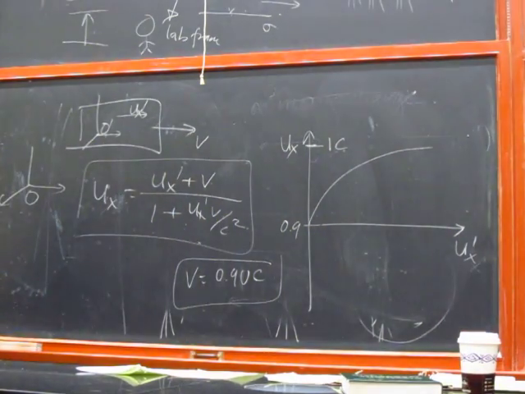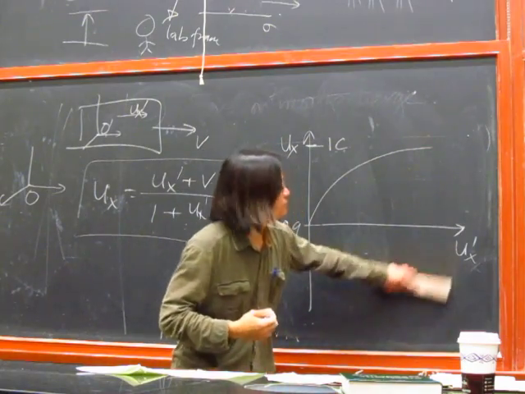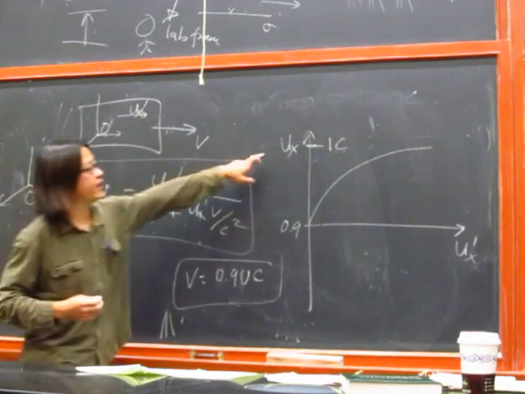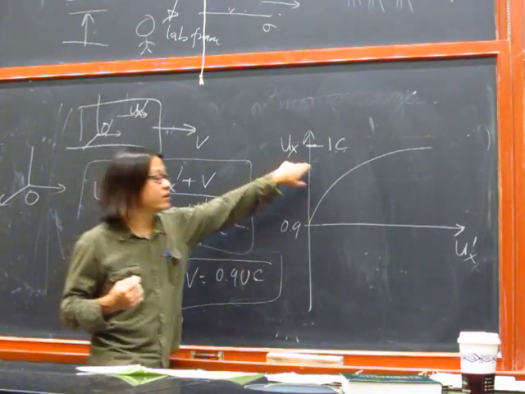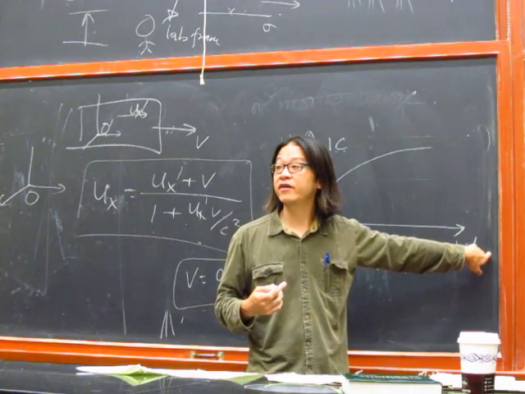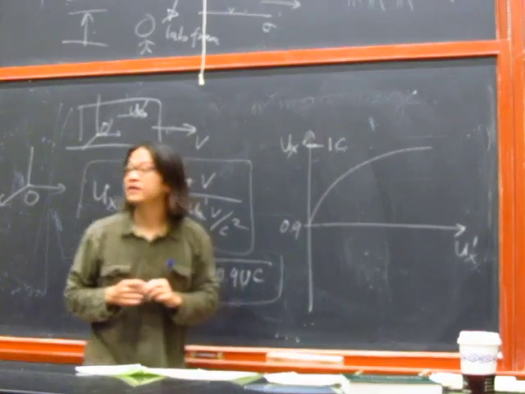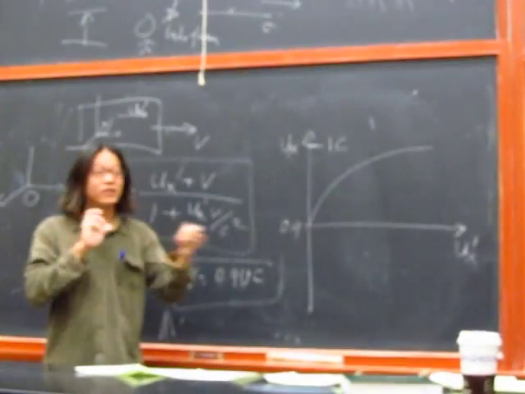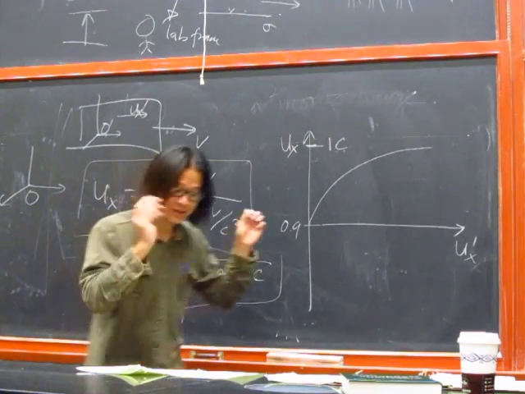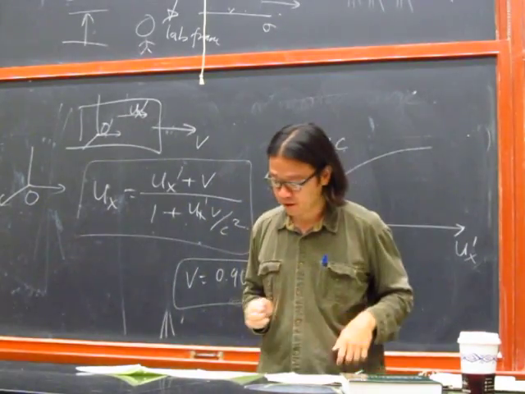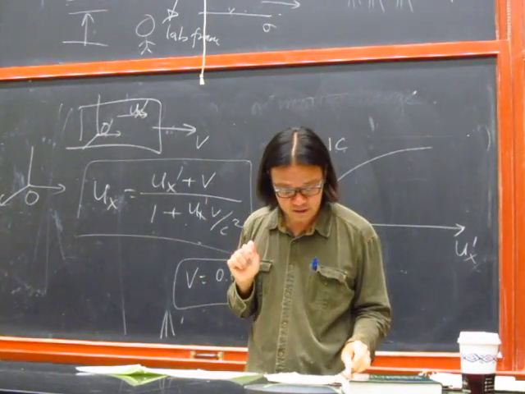Yes, question? You were standing in front of the x-axis. Yes, this is rest frame versus moving frame. This is the velocity in the rest frame of the lab, and the prime frame is the moving frame, which moves to the right with some velocity. You just have to be careful. We'll see later on, but we have to be careful about what's moving and what's not moving, because I'm not always consistent, and Purcell's not always consistent either.